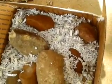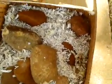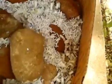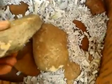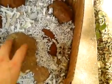Hey guys, I love a good rock delivery. I ordered me some rocks off of eBay here. I'll be getting another box tomorrow. But this is all Texas root beer. This all came from Texas. So, let's see what all I got.